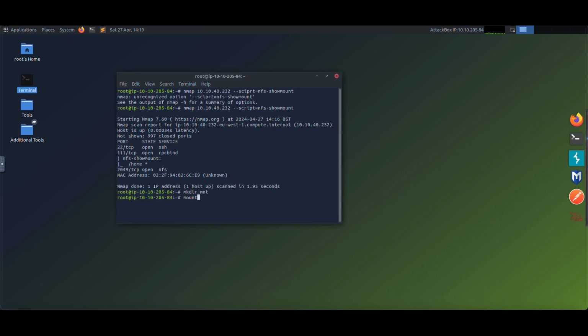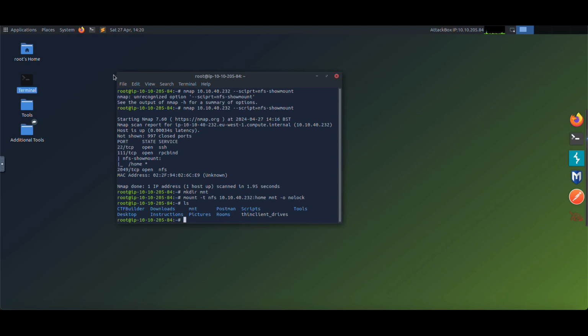Our command to transfer this file to our local system is this, and our t flag is for NFS, and then our target's IP address and the file that we want to transfer, and then the name of the directory for transferring this file, which is mnt, and we will add this parameter too. And then let's go there.